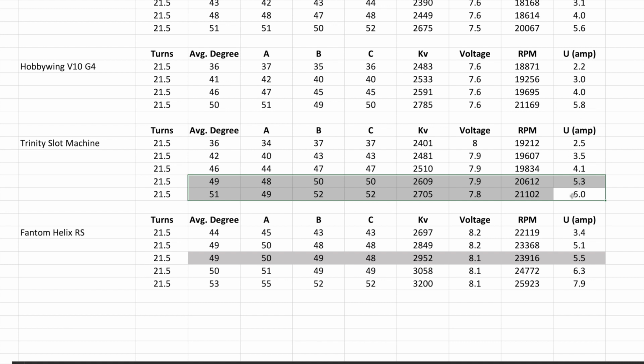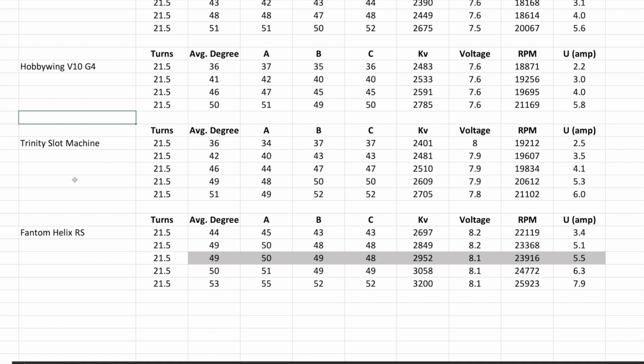If we look at the KVs, it's still higher KV. So 5.8 amps, less amps versus the 6. Trinity slot machine is at 2,705 kV versus 2,785. So the Hobbywing generally has higher KV. Now, as of the time of this video, I do not have a way to test the Gauss on these rotors, so I'm not sure what it is. I believe the Gauss on this rotor was approximately 1,700 or 1,750, somewhere around there, if I recall correctly. I could be wrong. You can put it in the comments.